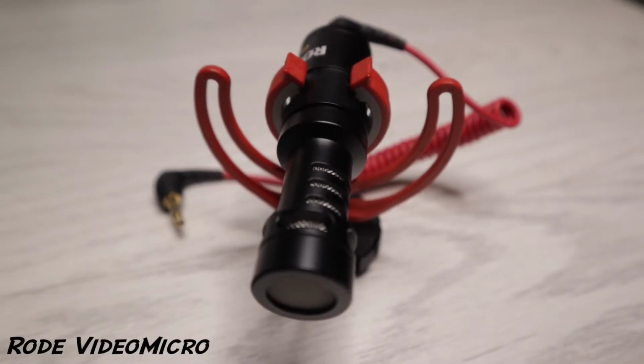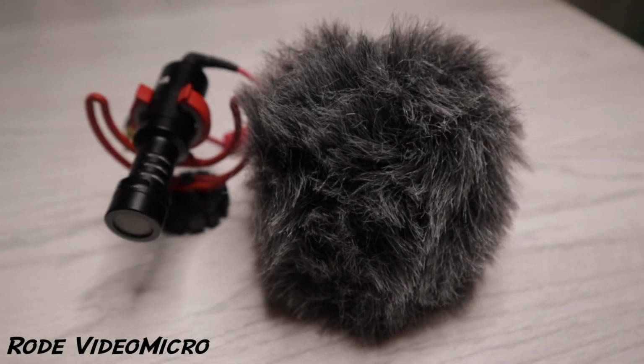Now secondly is the audio. Video is important, but audio is equally as important, because people don't want to damage their ears. So I use an external mic with this camera, which is the Rode Video Micro with a little dead cat on top, which is great. I haven't had any problems with it, and when you're out and about it kind of sticks out, but sometimes it's a talking point, sometimes not.